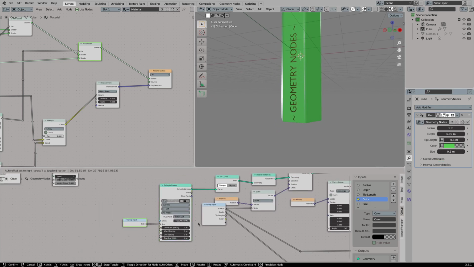Let's add some inputs for the text size and the text string to our Geometry Nodes network.